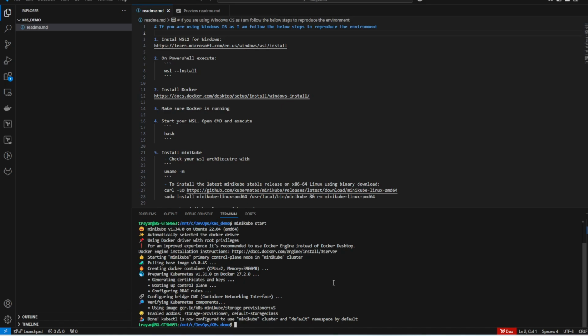It automatically switches you to the Minikube context and config, so you don't need to type kubectl use-context or anything like this. You can just verify with kubectl config current-context.